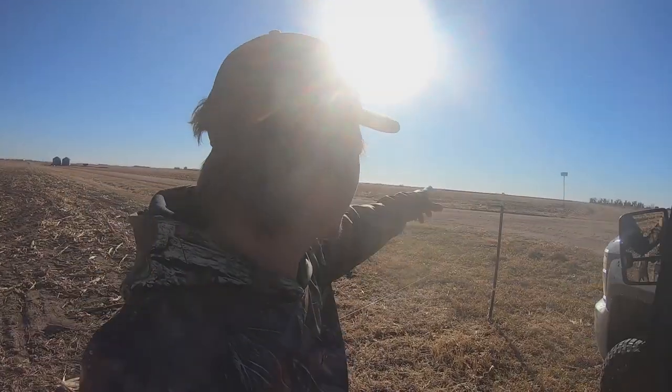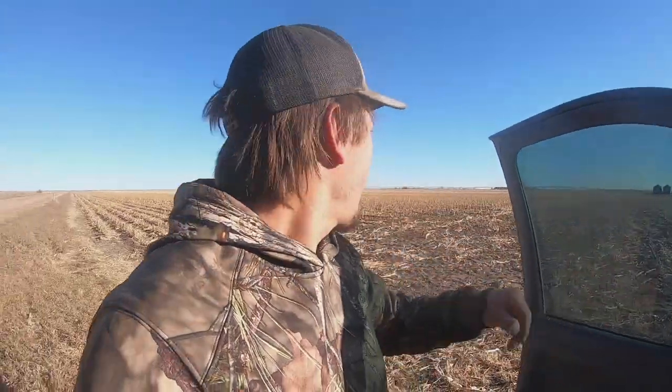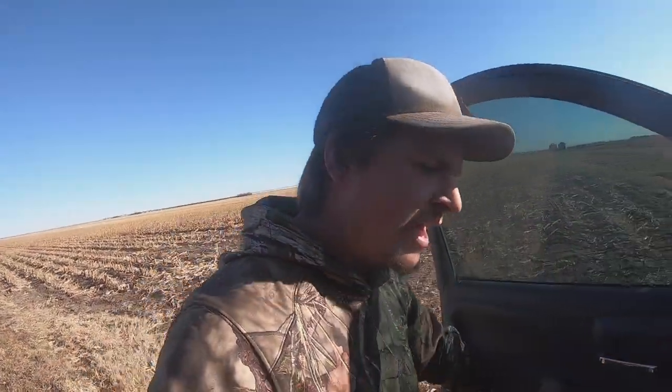So I can see all the cows are up here. I want to go check their water. Hopefully their water is almost gone, if not empty. I only filled it yesterday morning because I got to move the tanks today. So as soon as they're empty, we're going to move cows.